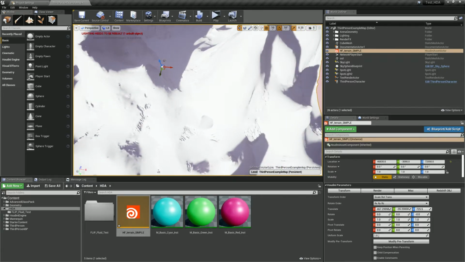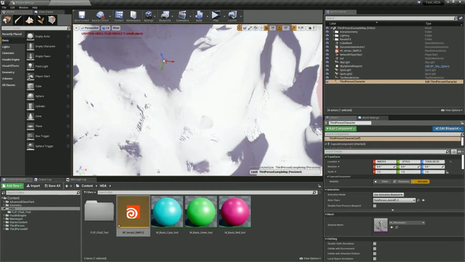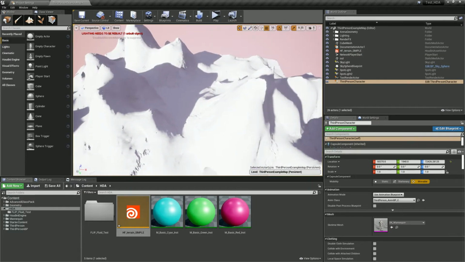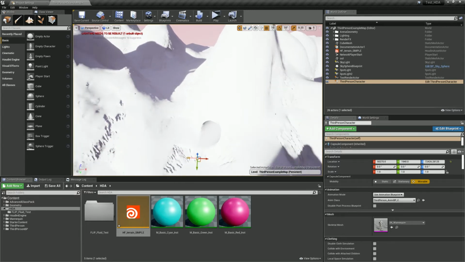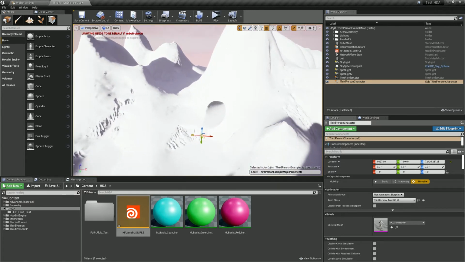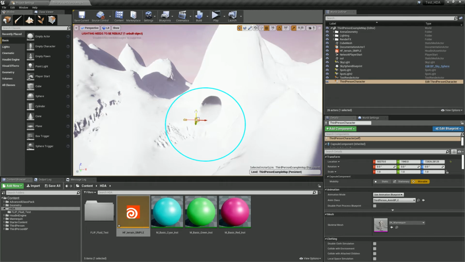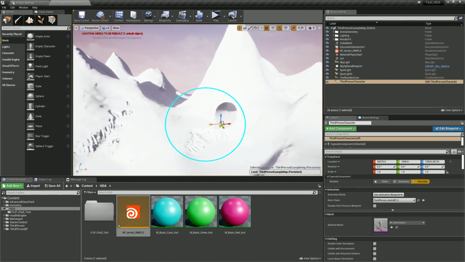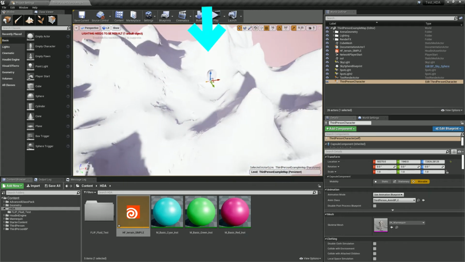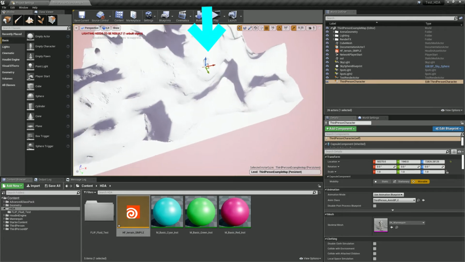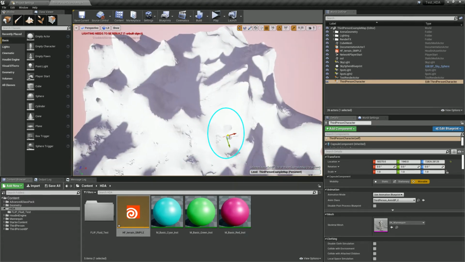Walk around this terrain just to show you. Okay, there's my third person character. I'm going to move in to a spot where I can actually see him. Okay, I'm going to lift him up a little bit so he drops. Okay, I'm going to start at this tunnel. So I'm just going to zoom up. So I'm starting here at this tunnel, which, okay, I don't like the shading.